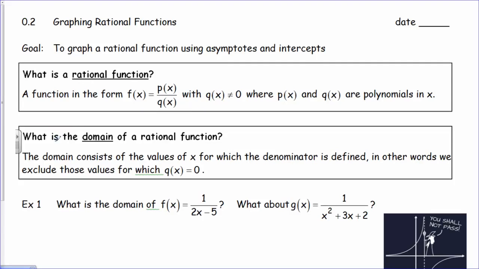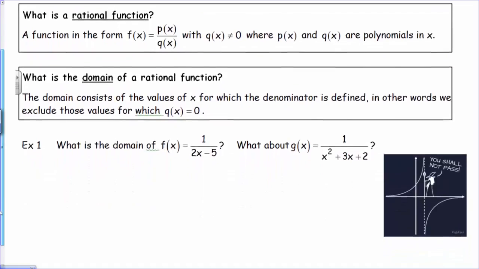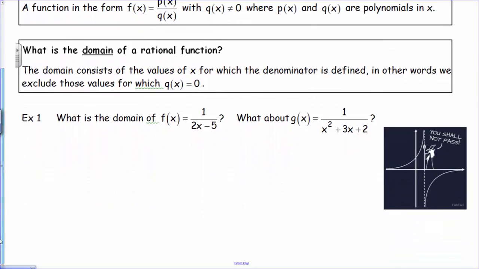Now when we're talking about the domain of a rational function, this is pretty much whatever x can be for this particular rational function. Again, that's only where things are actually defined. And it ties really well with this part where the bottom piece is not equal to 0. That's where we see the domain is everything except where that bottom is equal to 0. Now, when we go to example 1, it's asking, what is the domain of this particular function?